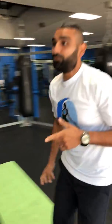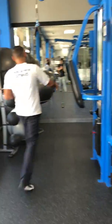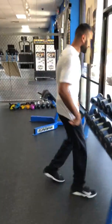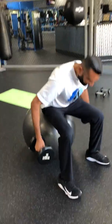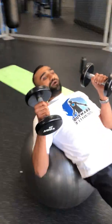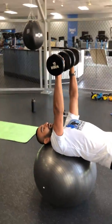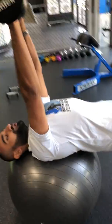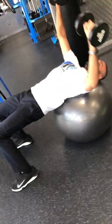We're going to go into an alternating chest press on the stability ball. Grab a stability ball. Take a seat on the ball and roll out to your upper back, making sure you elevate your core. Rest on your upper back — not your neck. Before you start, adjust yourself; form is first, always. Both weights stay in the air, and one comes down while the other stays up.